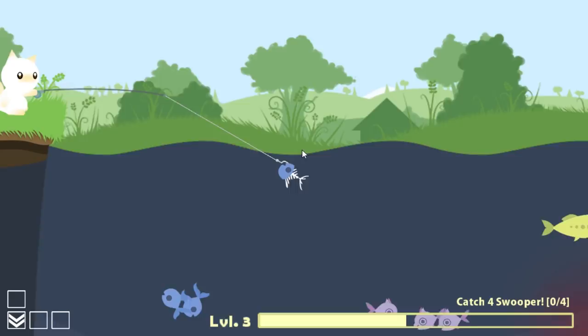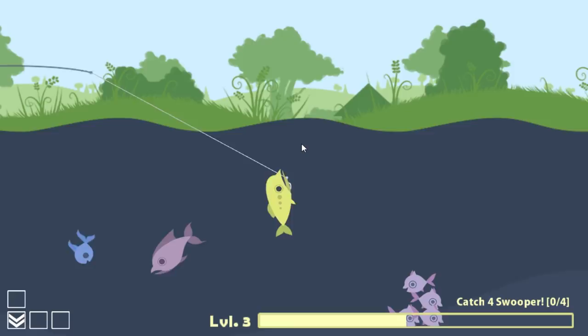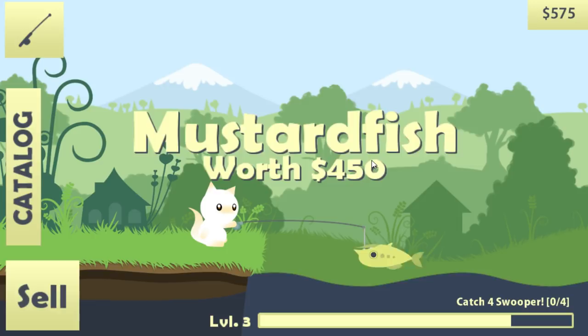That's the one I want. Okay, get worn out. Okay, I think he's worn out now. Yes. Mustard fish. I'm gonna sell him. So good, we got him out of the way.